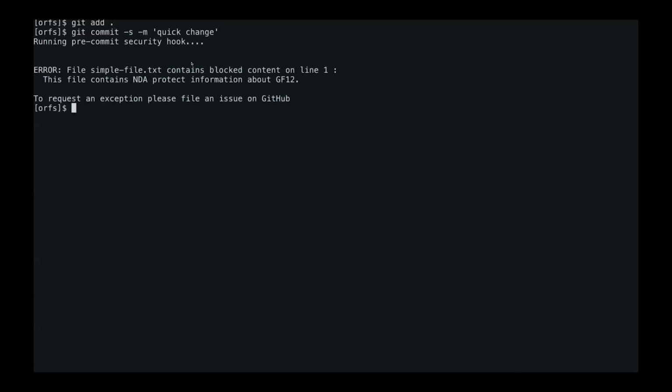So here this is the first line of defense that we have to avoid leaking any data. We created pre-commit Git hooks. This runs a security script that checks all the data that is being added to the commit before creating the actual commit, to make sure that we are not leaking any sensitive data. So here, for example, you can see that the security check fails and the commit is not completed.